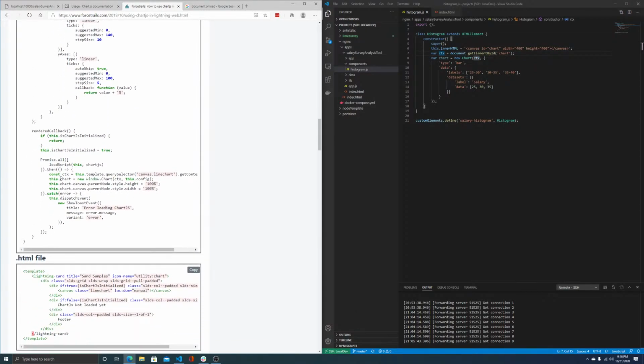Rendered callback, template query selector, get context, new window.Chart. Style height 100%, style width 100%.